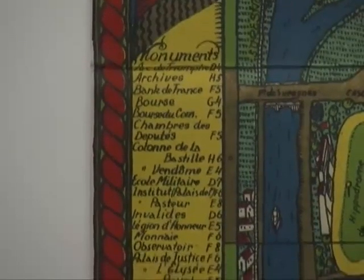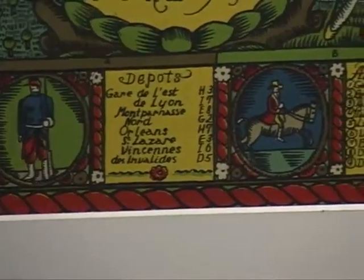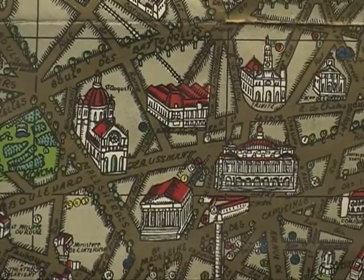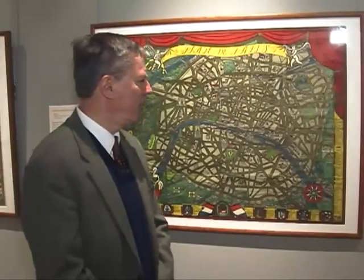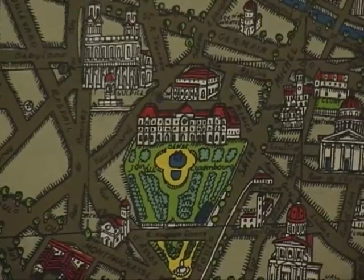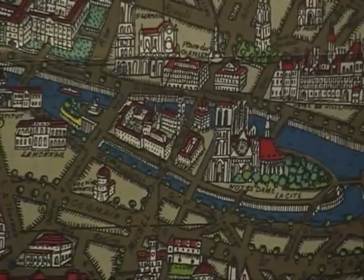A map like this may not be totally technically accurate, but it provides information of a different sort. Around the border of the map, there is a legend or key that explains all sorts of information a tourist might want to know about Paris, such as restaurants, museums, and places to visit or stay. These maps were not done to scale, so there is distortion — they reflect the artist's vision of a place, and the actual geography is played around with to convey an artistic impression of the city.